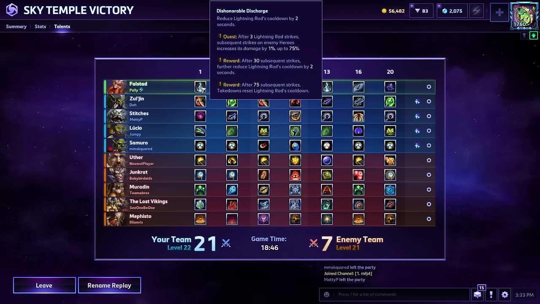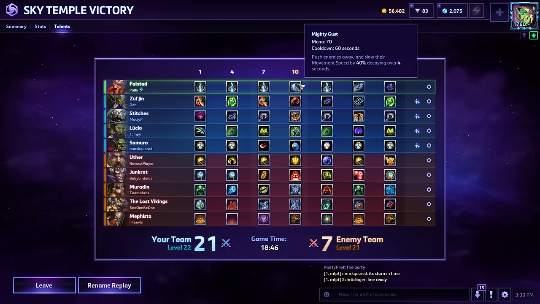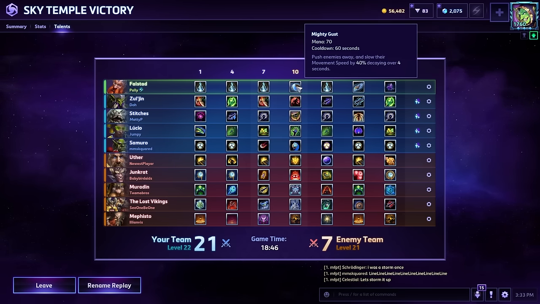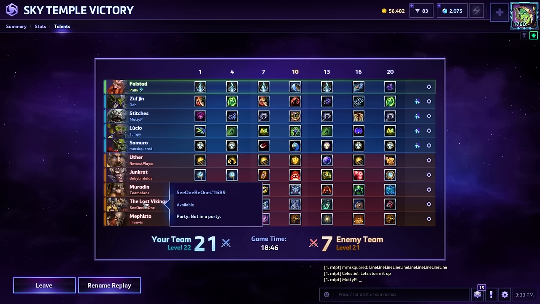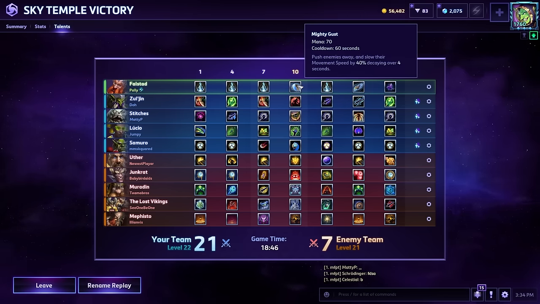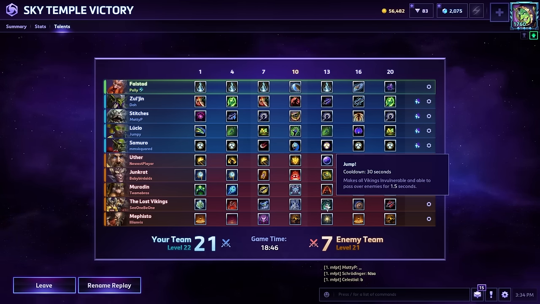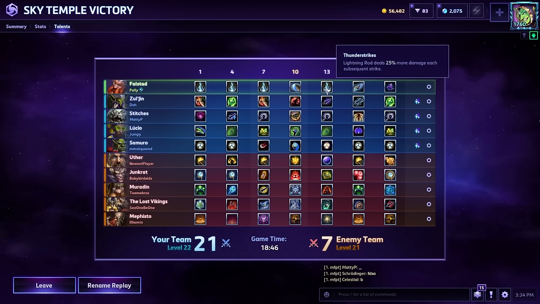We have dishonorable discharge at level 1, static shield at level 4, charged up at level 7. We went for the mighty gust at level 10, and I tried to utilize it pretty well. I think we got some pretty good gusts in that game. You could also argue, like I was talking about with the Q build, going into the Vikings because they're grouped up and you could do a bunch of damage. You could also argue that Shock and Awe or Hinterland's Blast, I don't remember what it's actually called anymore, could be a better choice there because you could get more resets. Although they could just jump over it, just like they were dodging my lightning charge.